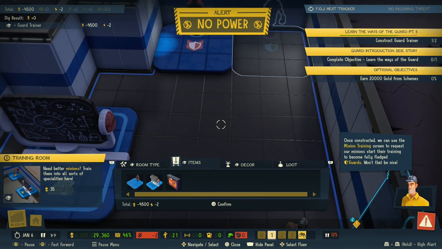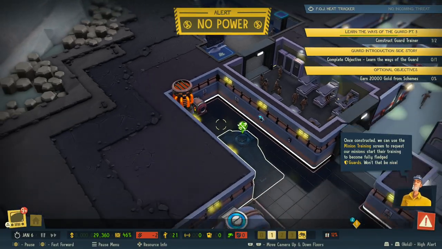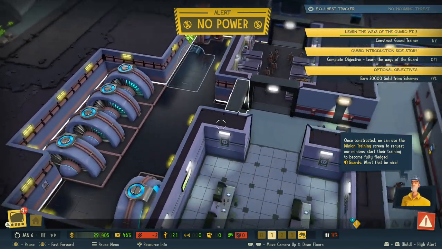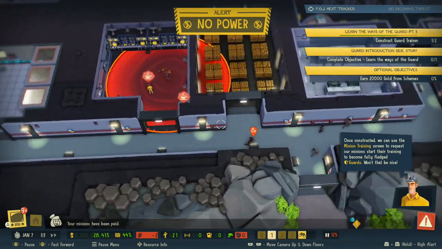Once constructed, we can use the minion training screen to request our minions start their training to become fully fledged guards. Won't that be nice?